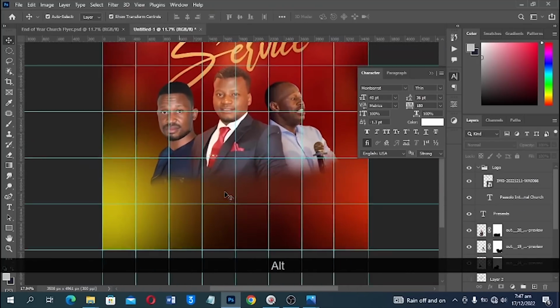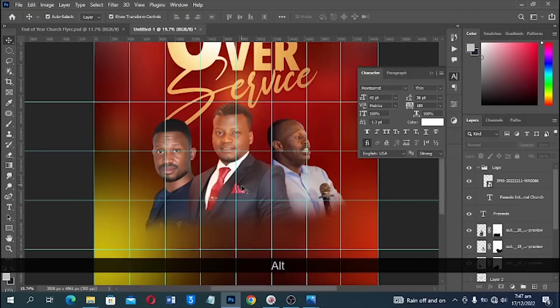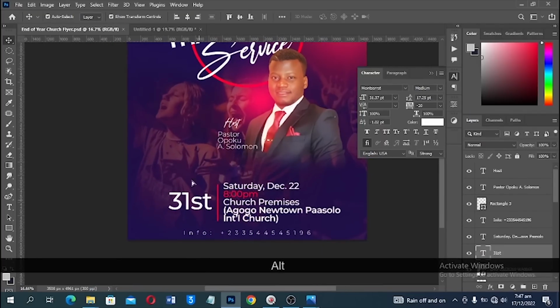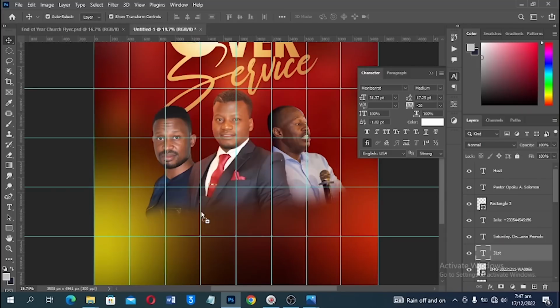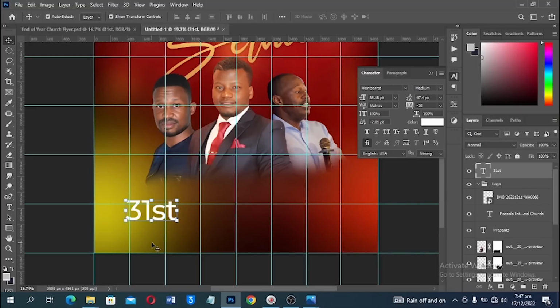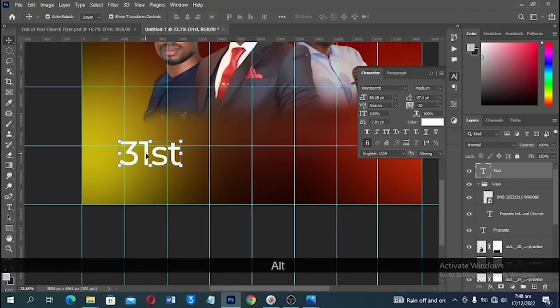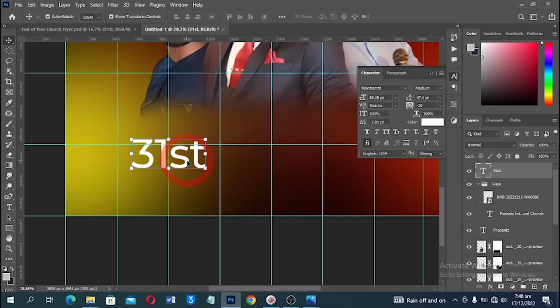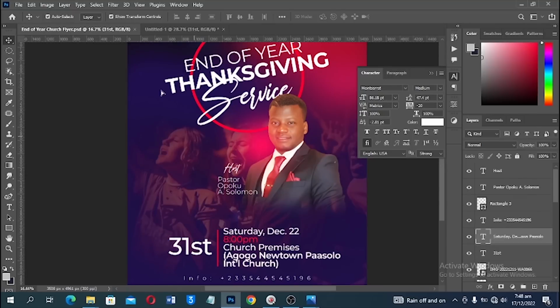So we are going to add the date over here. So crossover church flyer definitely is going to be 31st, so I'll use this. But this time around, I'm going to change how I do the year. The 31st will be here, and let me bring this one as well.